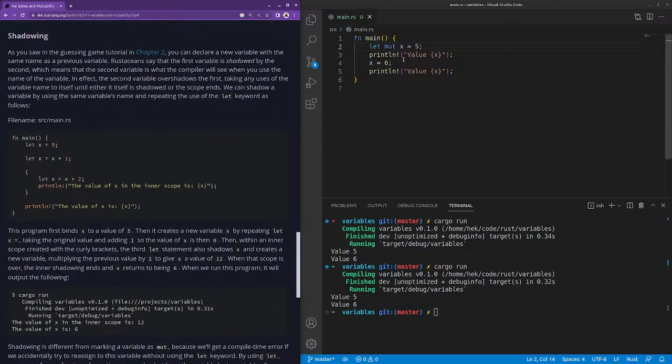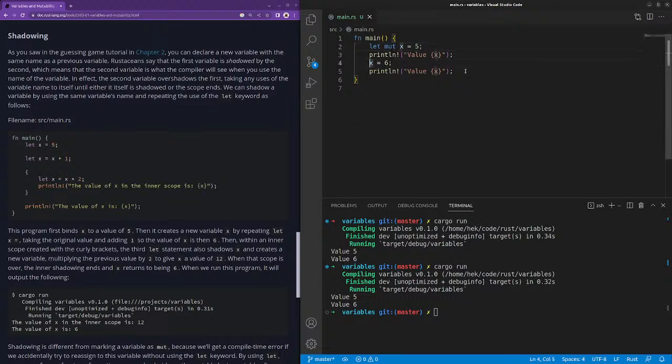Okay, cool. So we saw variables, mutable variables, constants, and then we take a look at shadowing. You can declare a variable in the same scope multiple times, or rather you can create a new variable with the same name as the previous one, and then you would shadow it.